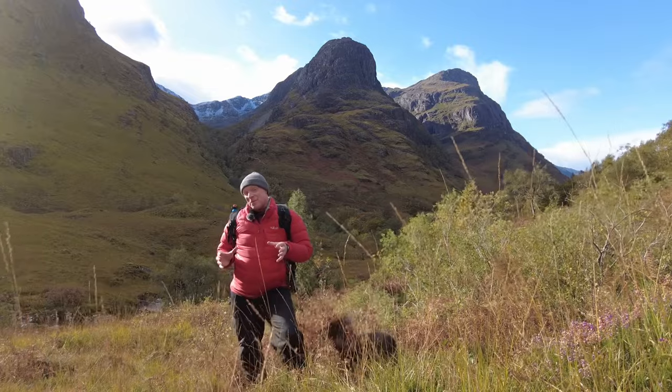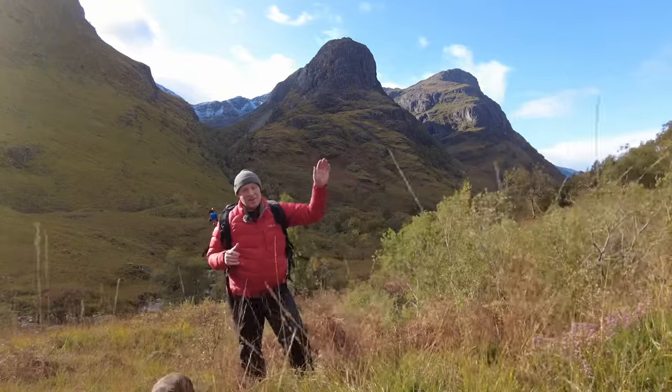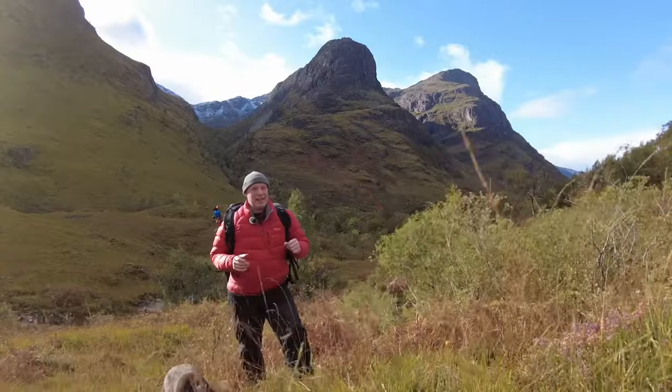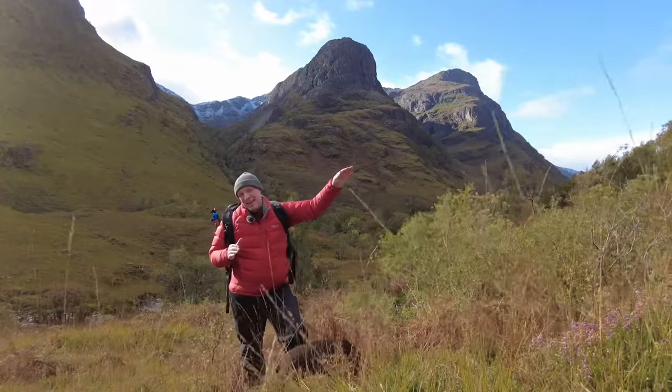So the S Bends are a wonderful location. What you need to do is you can just squeeze into Hamish's cottage, and I've got to say the cottage is looking so rough now, and the sooner they knock this thing down the better, I really do. It's a real blot on the Glen. But you can kind of squeeze in next to it.